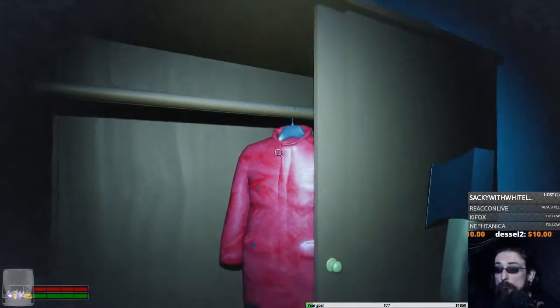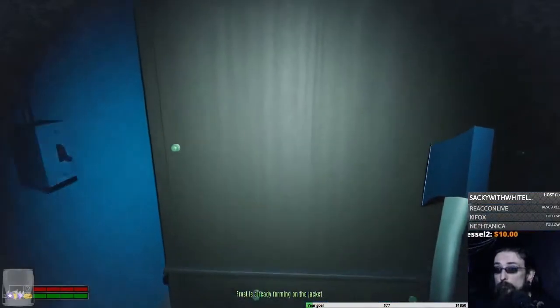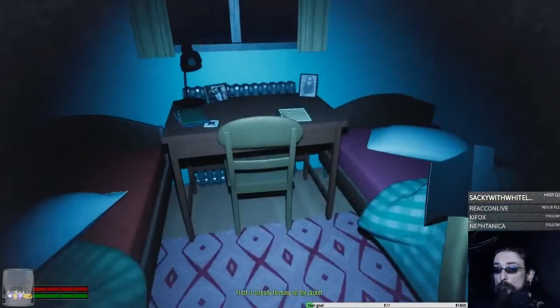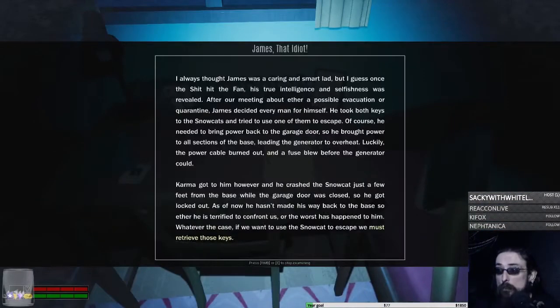Oh, we got a gun. James, that idiot. I always thought James was caring in Smart Lab, but I guess once the shit hit the fan, his true intelligence and selfishness was revealed. After a meeting about either a possible evacuation or quarantine, James decided it was every man for themselves. Yeah, that sounds like me. Like, screw you guys, everyone for themselves. Two seconds later, help me, I messed up.